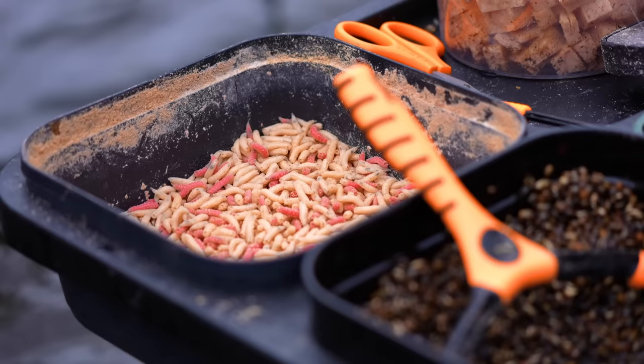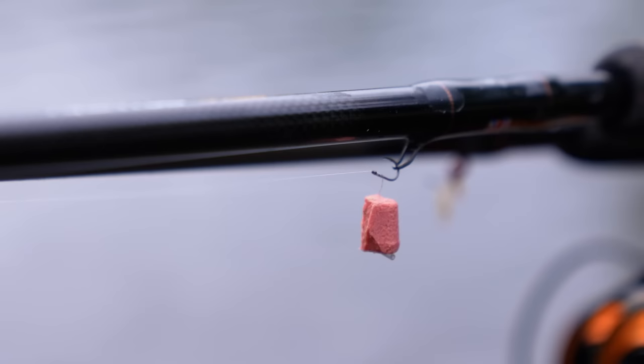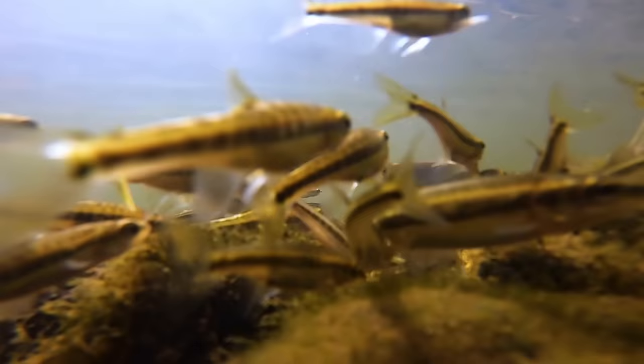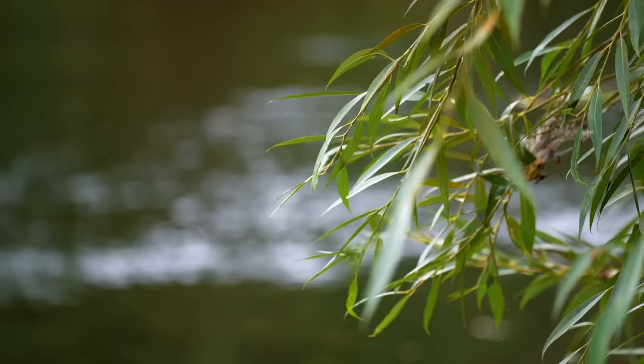Bait wise, I've got maggots, some hemp, some small pellets and some spam. I brought all four because I wanted to have options. Sometimes maggot just gets you loads of little stuff and you've got to put a piece of spam on to find something a little bit bigger. And I got some pellets as well, just because there are a lot of tiny silverfish out there. And if those little fish are just getting all of the bait before it gets down to the bigger fish, pellets are a great way to get down past them and find those larger specimens.